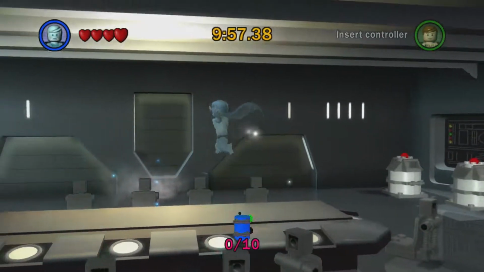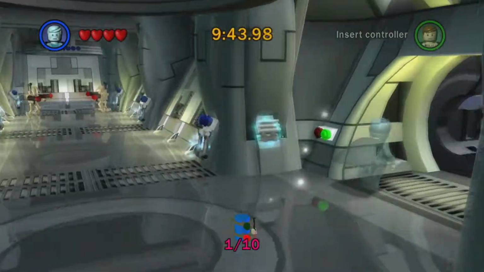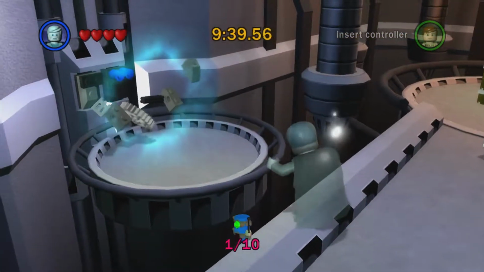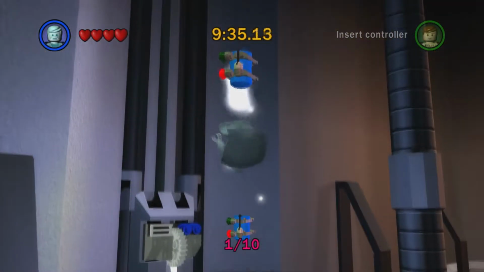Okay, as soon as the level begins, you want to head to the back left-hand corner of the meeting room, and your first mini-kit is going to be right here. In the first hallway, you want to turn to the right, head through this door, and then use the Force on this platform over here to get the gears in position, then jump on the elevator and ride it into the next mini-kit.